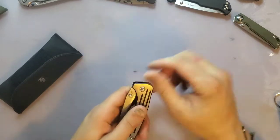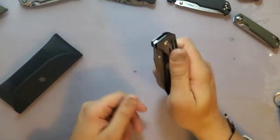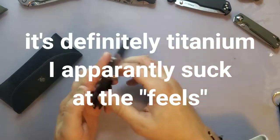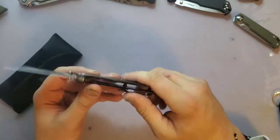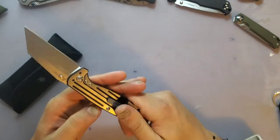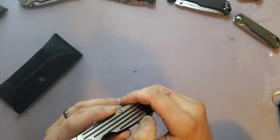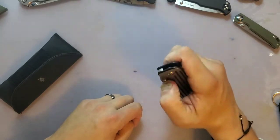It feels cold. Let's see, do I have any titanium around here? I don't. I don't think this is titanium. I think this is steel, just by the way it feels. You guys may say something different. I know titanium gets cold, but there's a different feeling in titanium than steel. I would have to really look this up. This doesn't feel like titanium to me. But this is super cool. I gotta look this thing up, man. I don't know anything about this, but I love that blade shape.